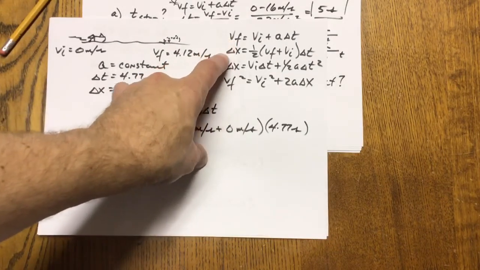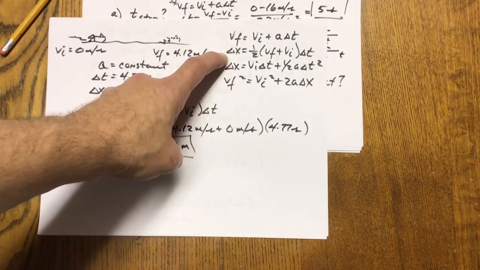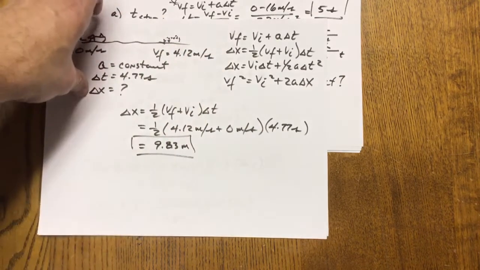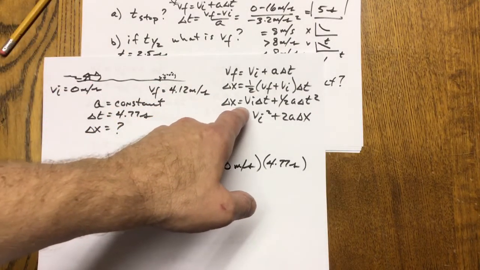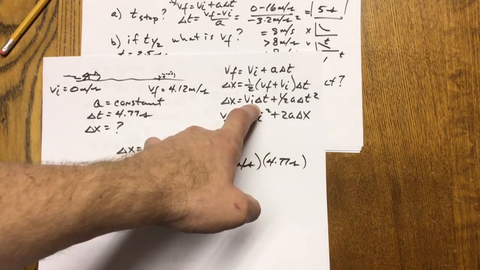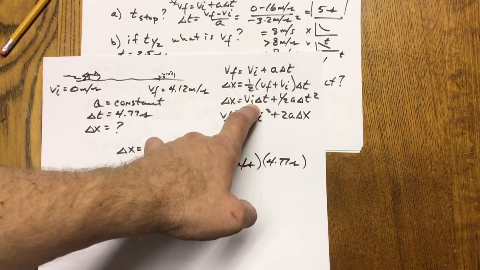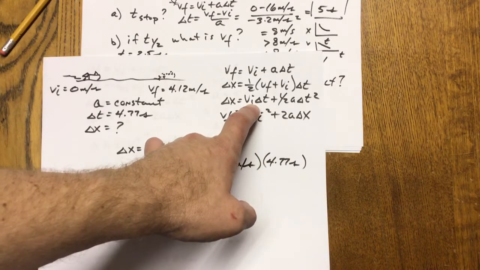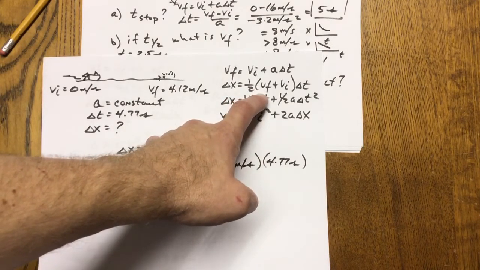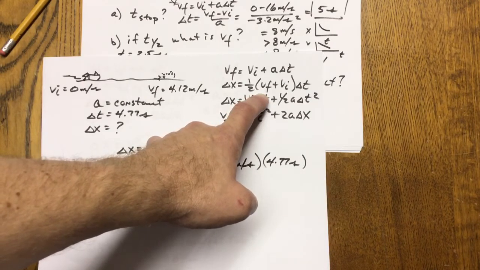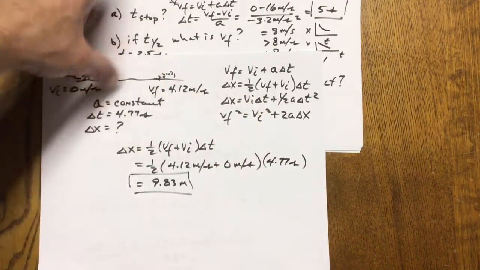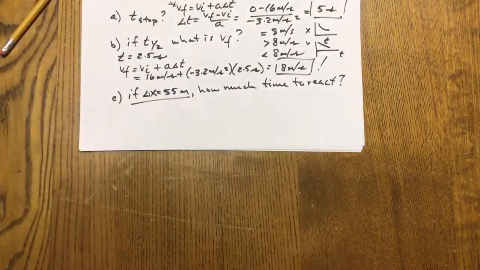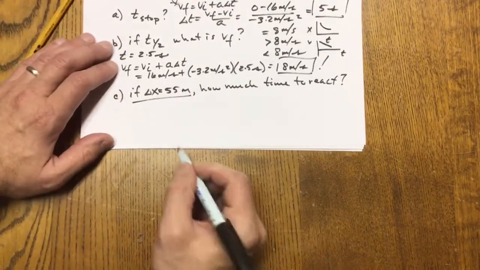We want displacement as a function of initial velocity, final velocity, and acceleration. Suppose we can use time. We should do time maybe. Well, let's see. Could we do that one? We should be able to do that one, right? Can we do that one? We should be able to do that one too. We have the initial and final velocity, we have the time, we have the acceleration, we have the initial velocity, we have the time. I'm going to go with the third one just to mix it up a little bit. Why don't you try the second one, see if we get the same answer.